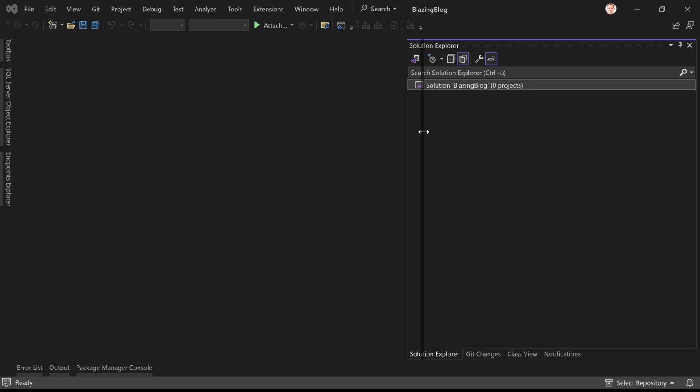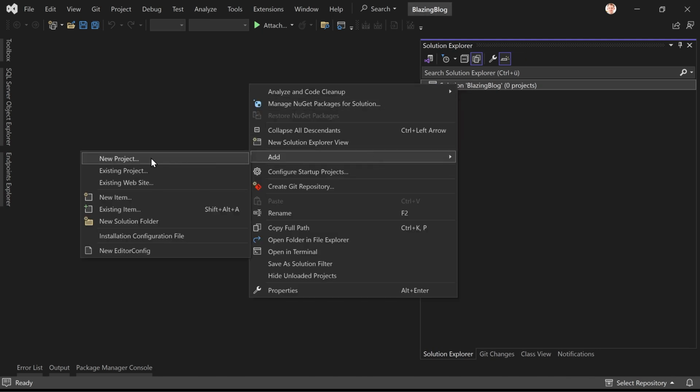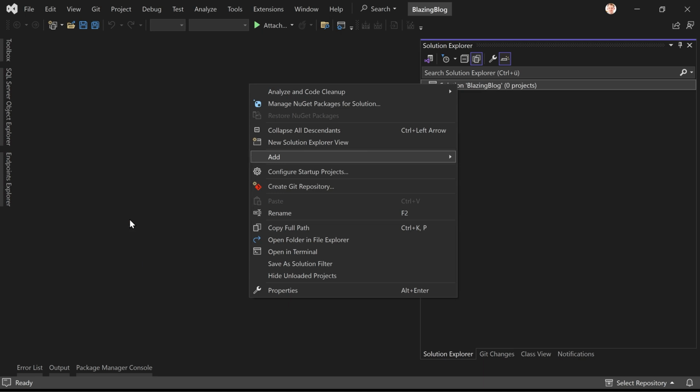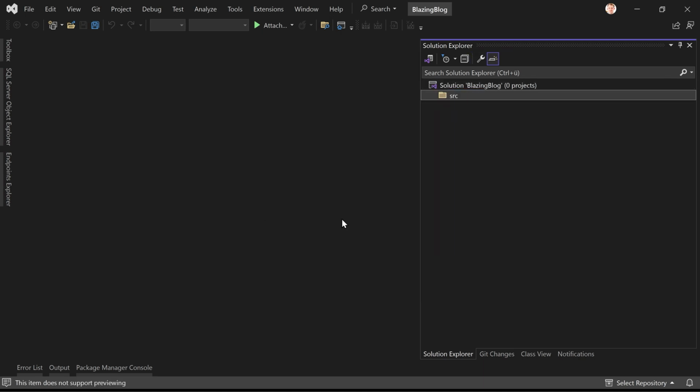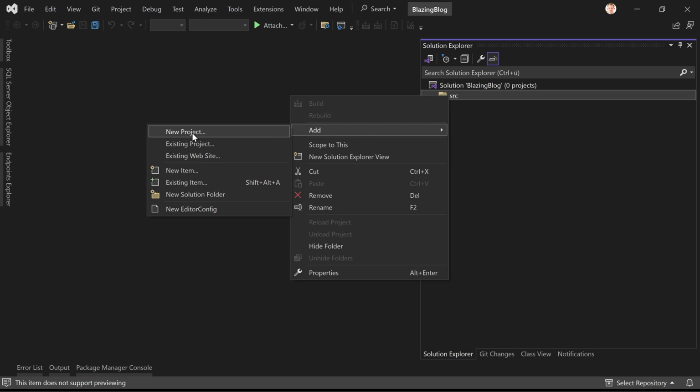And when everything is done, you see nothing is there, but the first thing we do is we add not a new project. We first create a new solution folder and call this folder src for source, because this then will be the place where all our source code will be. And if you decide to add testing projects for unit tests, for instance, then you would create another solution folder called tests. And then in that source folder, we finally add another project.